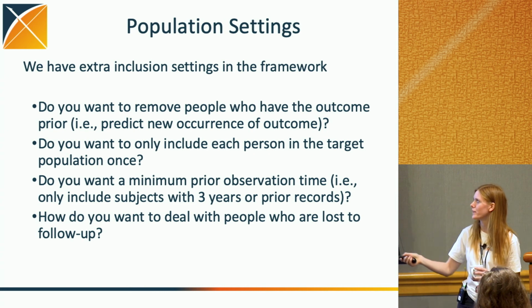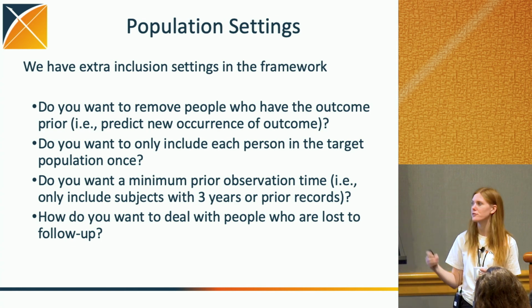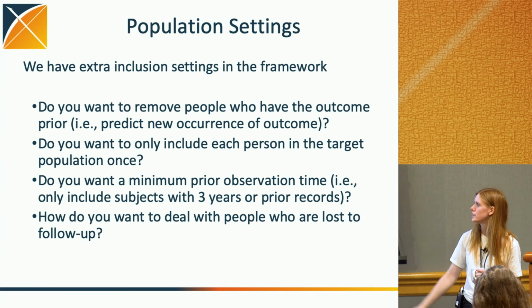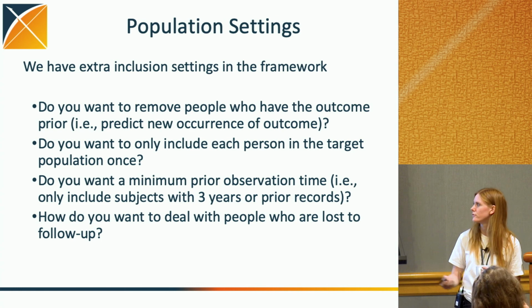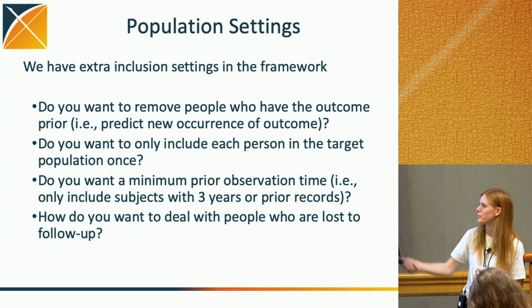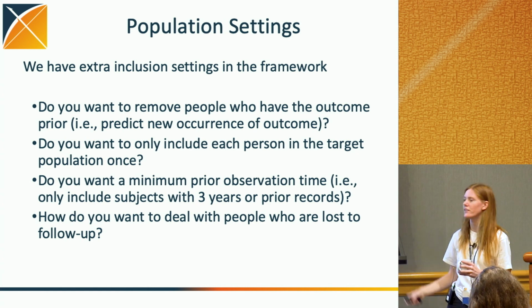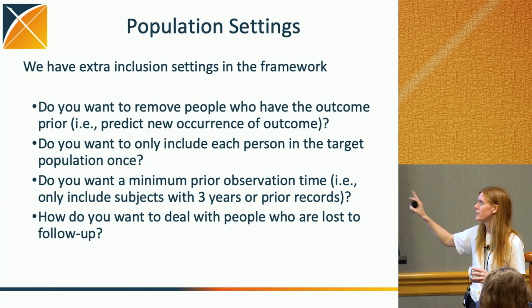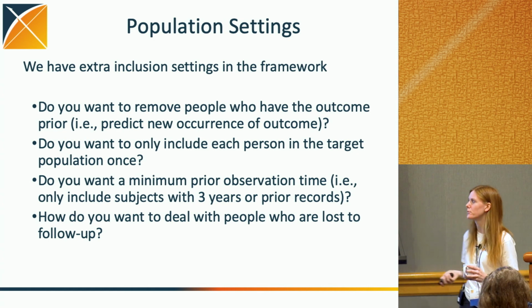You then have these options of basically looking at sensitivity. So what if I did this? What if I did that? And it means you don't have to extract the data again. You've got your T cohort, you've got your O cohort, and you've got the covariates of people using anything prior to index, or what you specified. Now you can say, okay, if I predict the outcome occurring and I don't restrict to first-time occurrence of being in the index, for example, being in T, how does that affect things? If I say they couldn't have had prior outcome versus if they could have had the prior outcome, how does that affect things? And you can do this sensitivity very quickly because you don't have to extract the data again. So if you extract the data once, you can try and see what impact these extra settings are going to have on the performance.